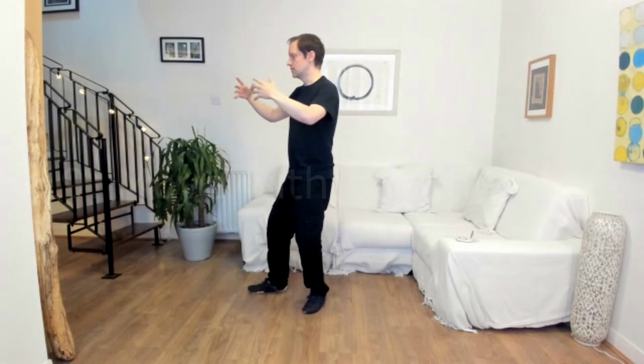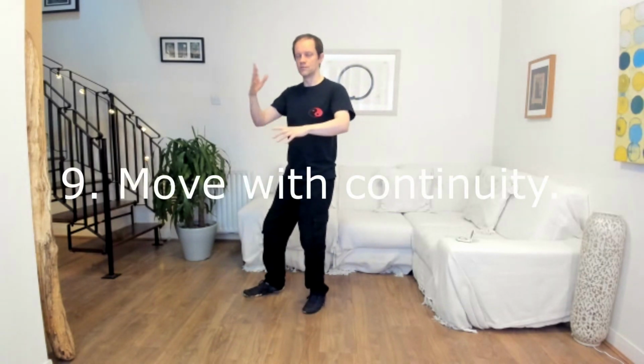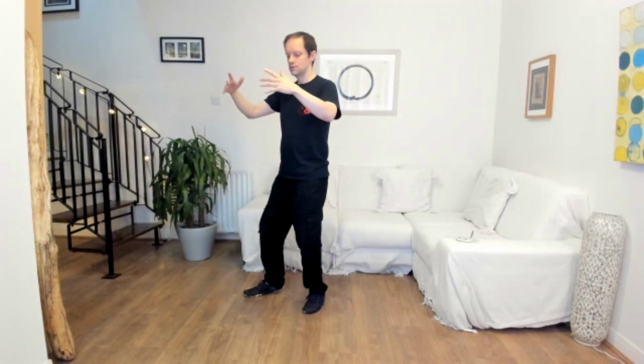So the last 2 points of Yang Cheng Fu are more about form movement, perhaps. Number 9 is to move without gaps or breaks. Move with continuity. In the Tai Chi classics, it says the postures are without breaks, hollows, or projections. So there's a continuity. If we're standing and not really moving, whatever you're doing in the practice, try and keep it continuous and smooth rather than jerky or disjointed, even if it's an internal practice or the breath.